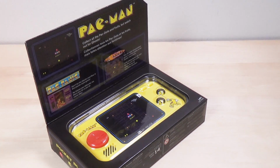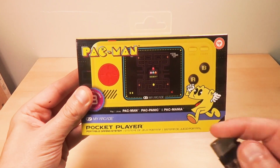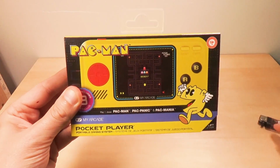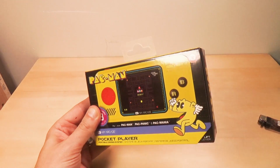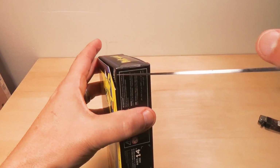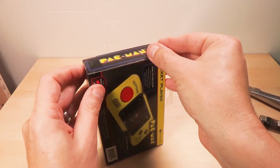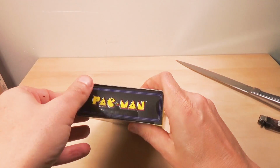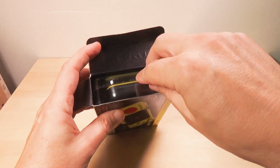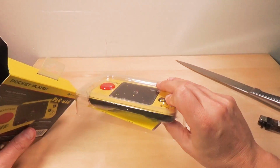Alright, let's unbox it. Of course, we all know that the best way to open one of these is with a lighter. No. We'll use the knife. Rawr. Alright. The anticipation's killing me. What do we get in here?